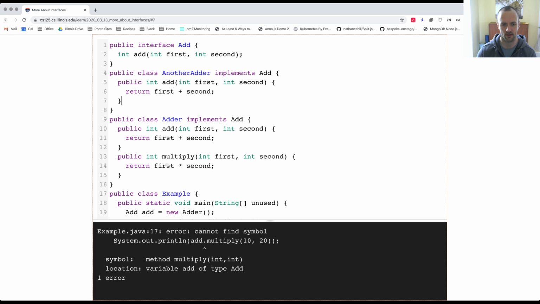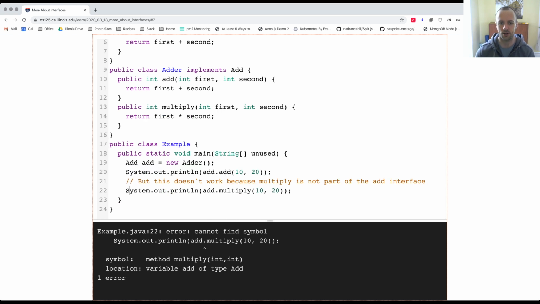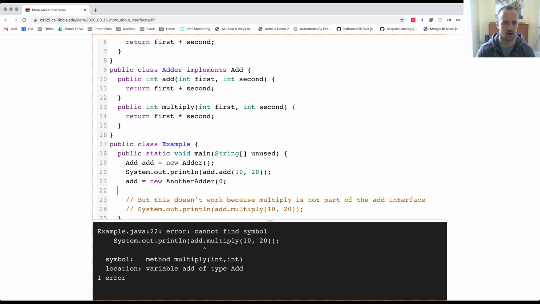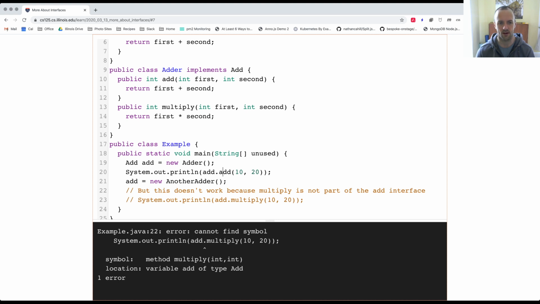Okay, so that's not going to compile because I'm trying to do this. Now what I want to show you is that because I have an Add reference, I can reset that to refer to another Adder.